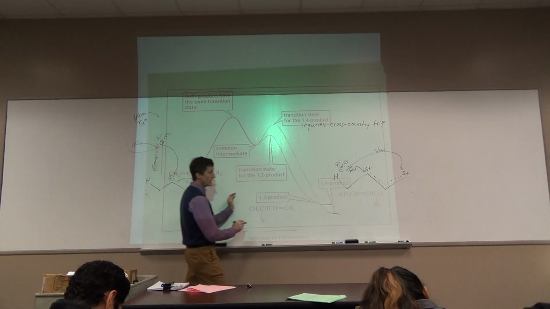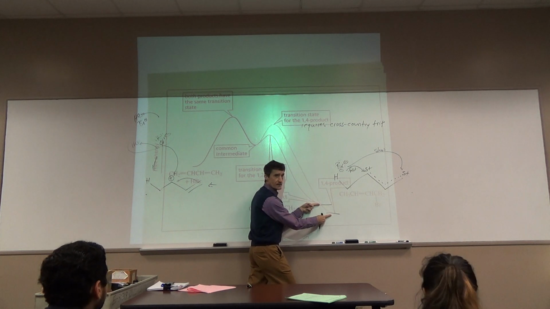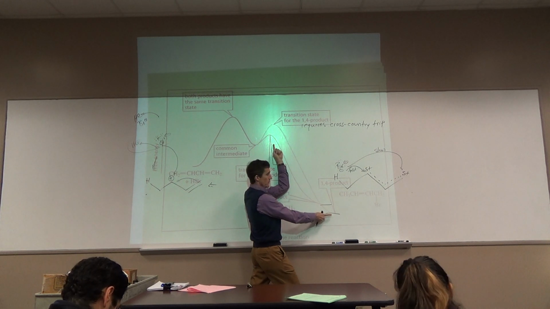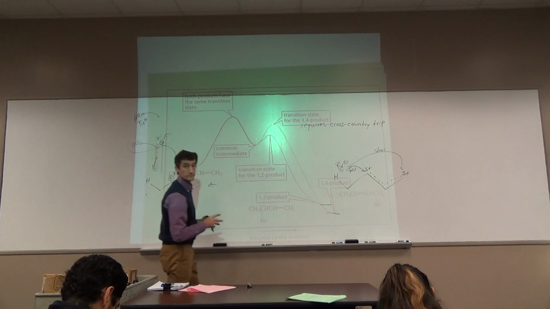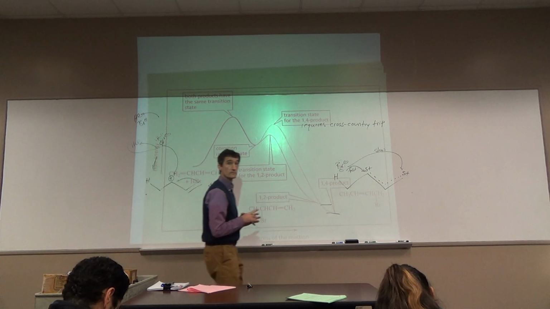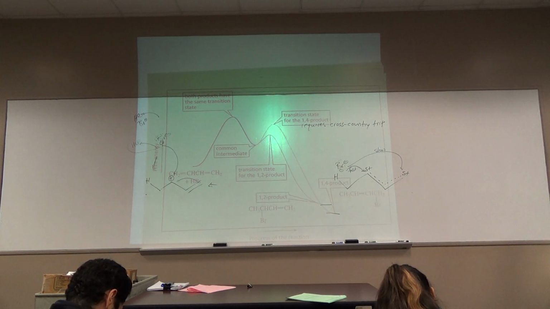Now earlier on, we said that this is a little bit odd because usually we said the lower energy product is usually going to have a lower transition state. But this isn't the case here, is it? The lower energy product has the higher transition state here. Making sense? Do you only get that product with heat? I only get it with heat, but let's explain why.